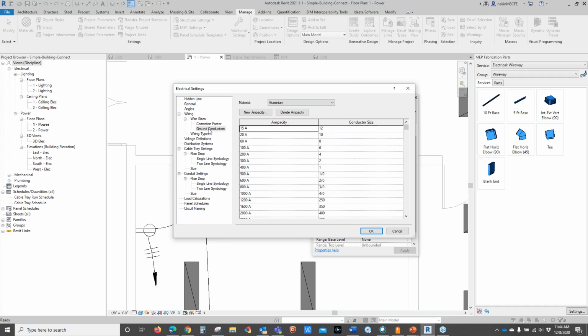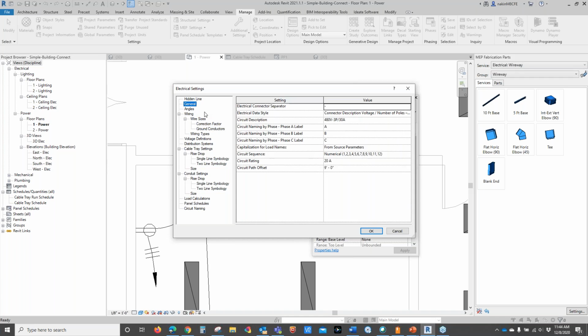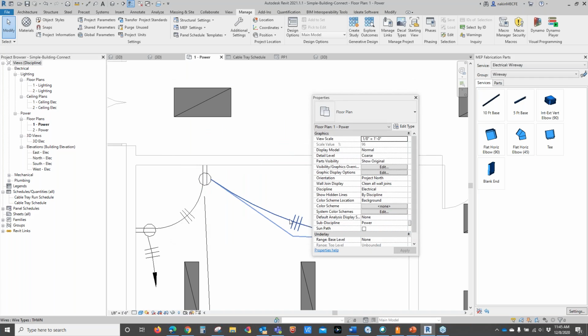Ground conductors, no. I don't know where that's at right now, but I can look it up and get back with you on that. We will be able to follow up with you via email.